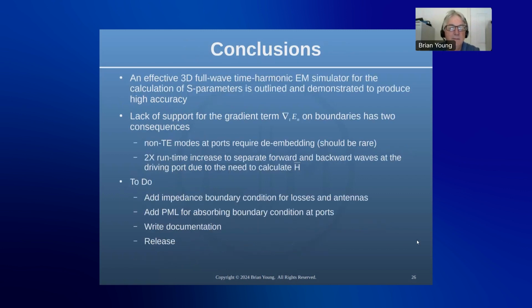So in conclusion, I presented an effective 3D full wave time harmonic EM simulator for calculating S parameters. And I think that I've well demonstrated that it produces high accuracy. A technical issue with the implementation is neglecting the gradient term, where if you want to drive the 3D space with non-TE modes, you have to do de-embedding. I do believe that that should be very rare. But if you really do need to do it, you can still go the manual route and do the de-embedding.